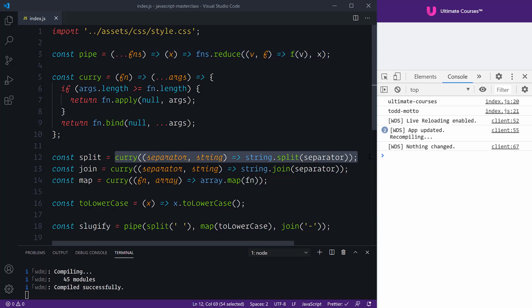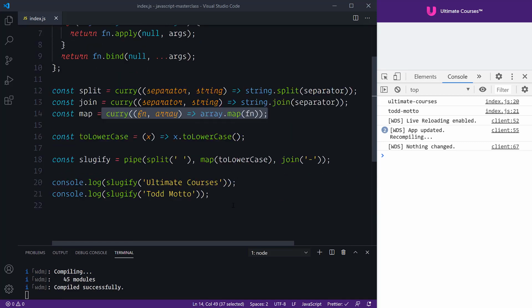Now with a pipe, we of course use our curry functions, which allows us to then call them as we wish, and pretty much everything else is the same as it was in the previous lesson. So that's a quick difference on compose versus pipe. We'll typically stick with pipe, and we've also discussed how they exist in RxJS as well.